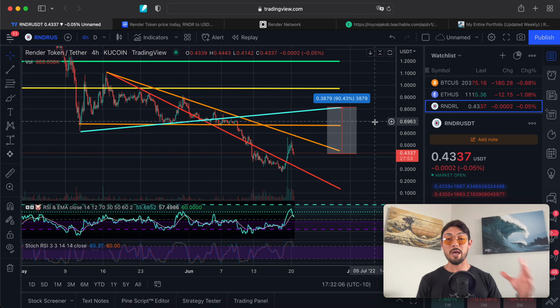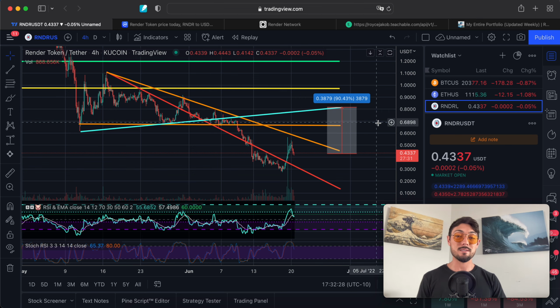So if Render is able to outperform, we've seen it in Helium. Helium's a good play. And I regret not talking about Helium more and really engaging with Helium more, because right before it popped off, I was going to, but shoulda, woulda, coulda. It doesn't matter because I didn't do it and I didn't make a video about it, and I should have, because I had the feeling and I didn't execute. But anyway, I think Render could be what Helium has been over the past few weeks.